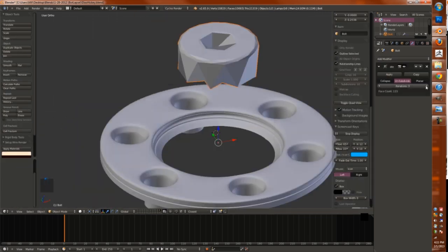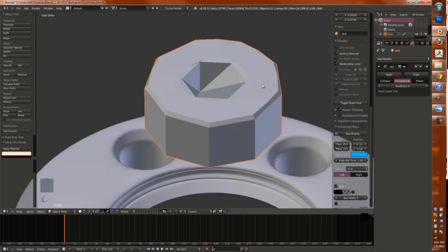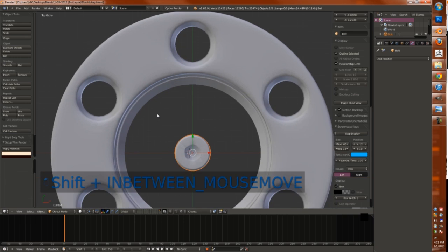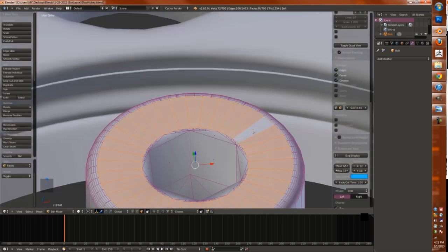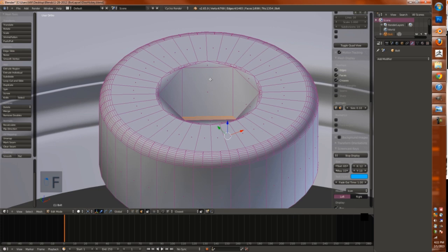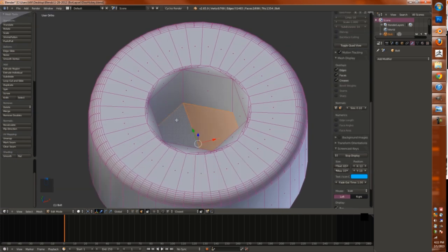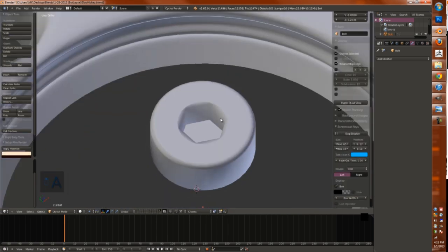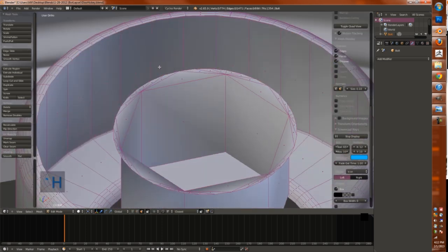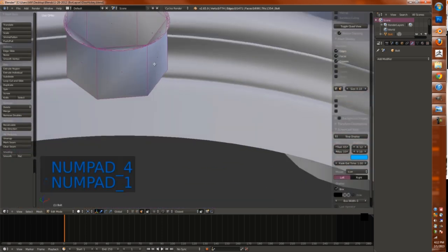So the decimate modifier is something that they've added newly to Blender, and I'm determined to figure out what it's good for. And I do figure it out. I use it in hopes that decimating this bolt would work out. However, as you can see in the middle of it, it does create some pretty complex geometry that's triangles, so that's not going to divide well. In fact, having a smooth on is not going to divide well, so I begin separating pieces.